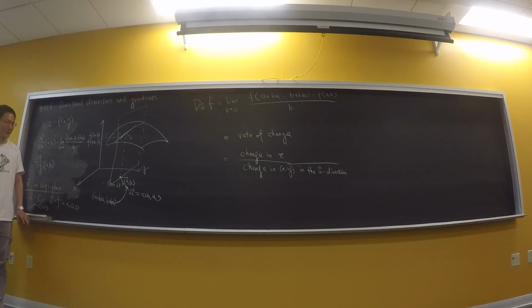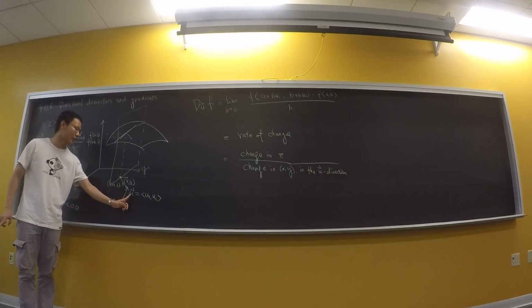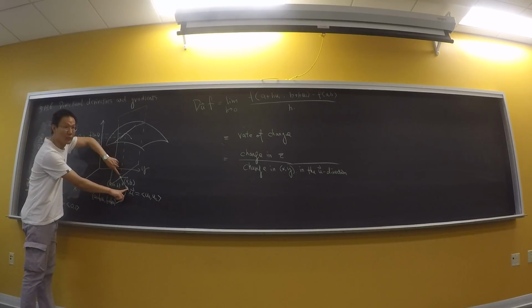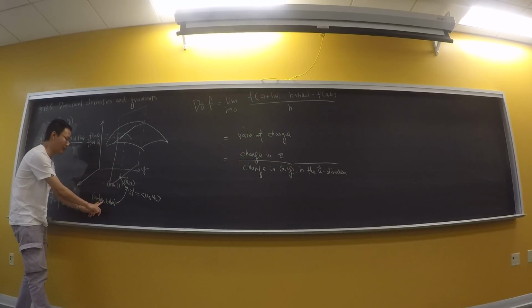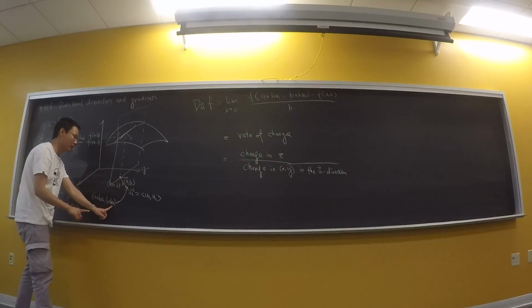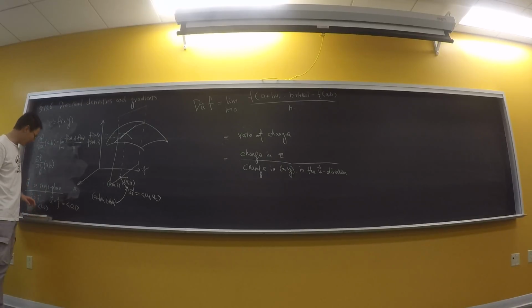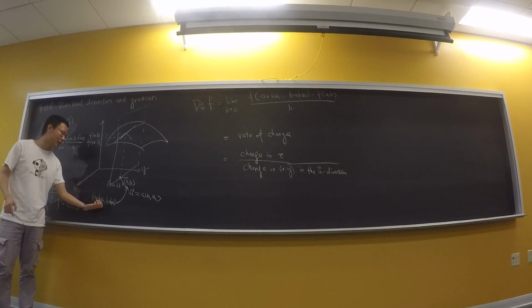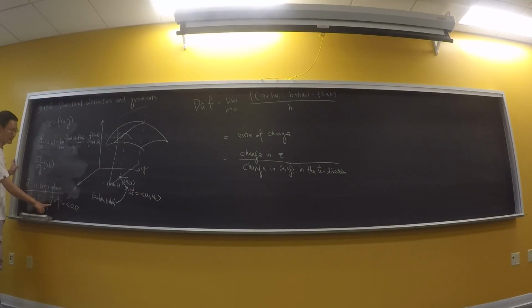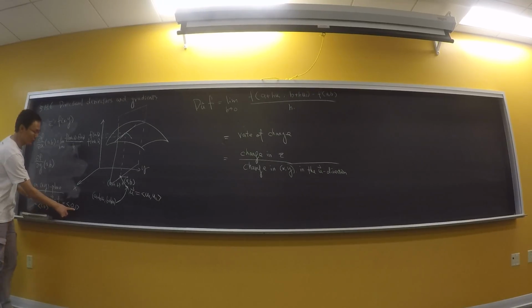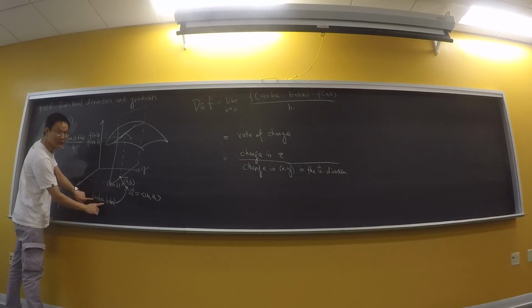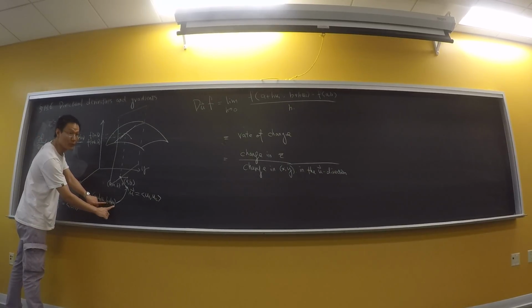Are you convinced yet? I'm going to say it again. If I have a directional vector u, and I move in this direction by h amount, then my x will be changed by h times the x component of u, and y will be changed by h times the y component of u. So in a very special case, if u is in the x direction, u1 is equal to 1, u2 is equal to 0, you're getting exactly (a + h, b). Yes? In another very special case, u is in the direction of the y-axis, u1 is 0, u2 is 1. So x is still a, y is going to be changed to b + h.